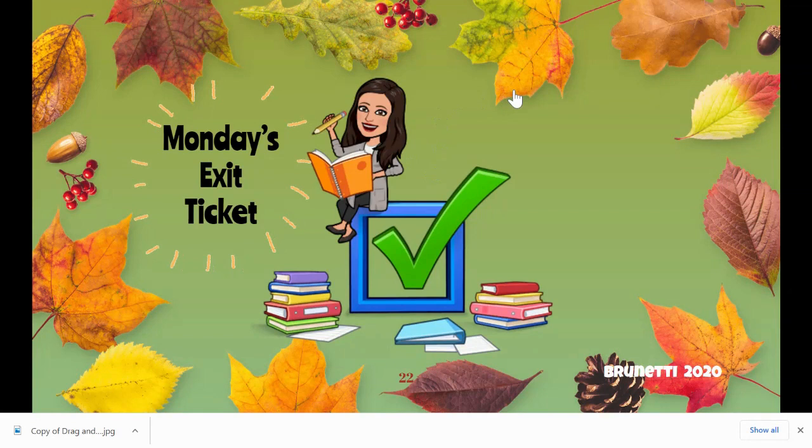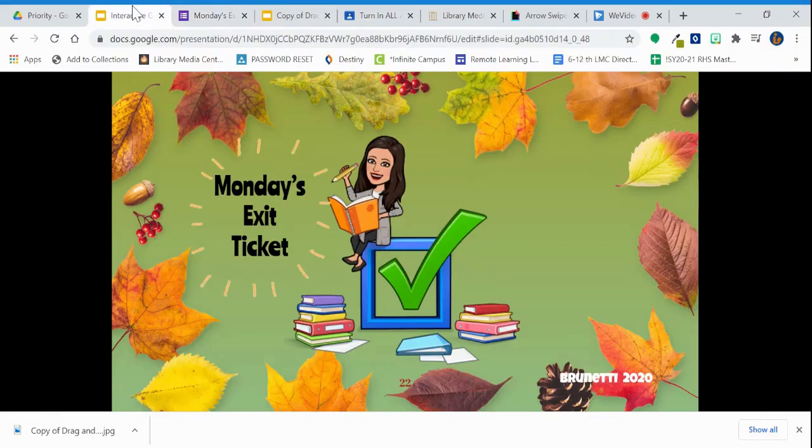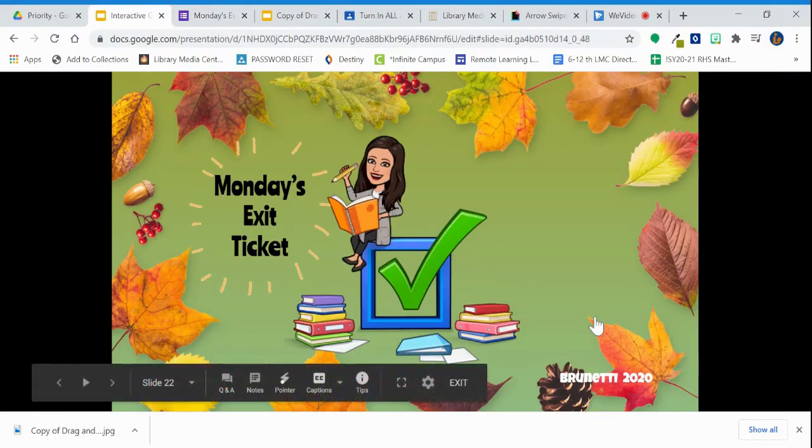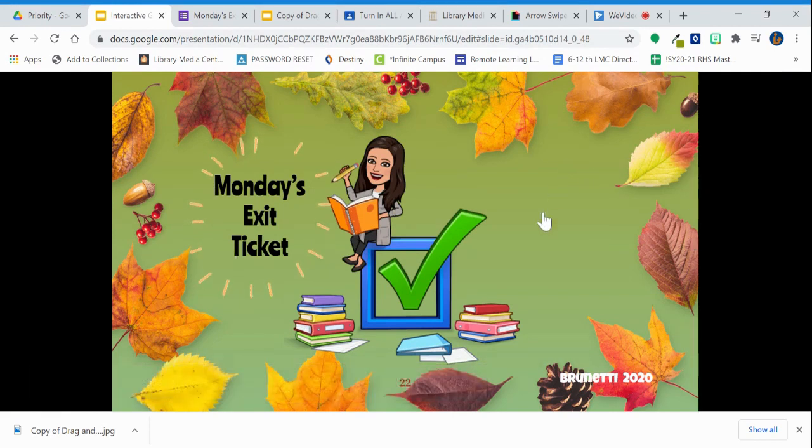So anywhere the student clicks, it's going to take them to my Google Form where I have their exit ticket, where I can do some formative assessment on students. So again, it's super easy to insert a shape and make the whole slide a hyperlink, so it's easy for students to get to.